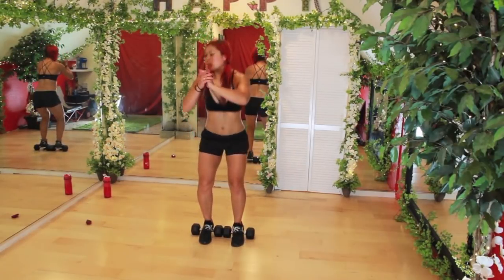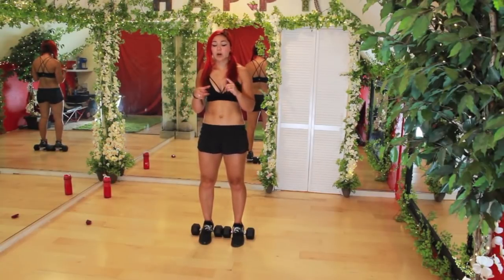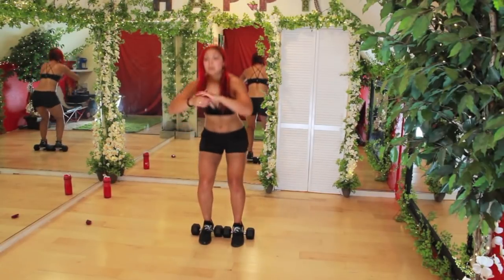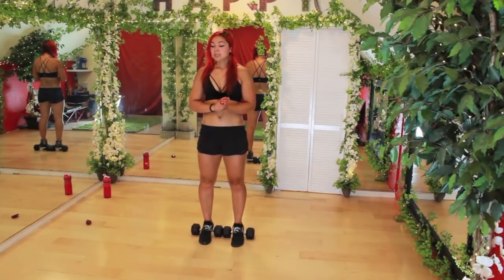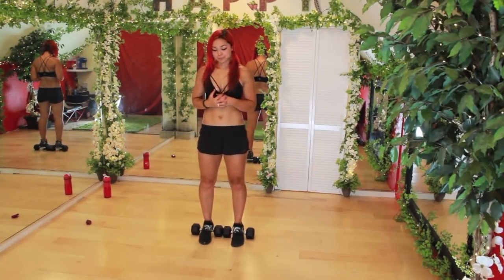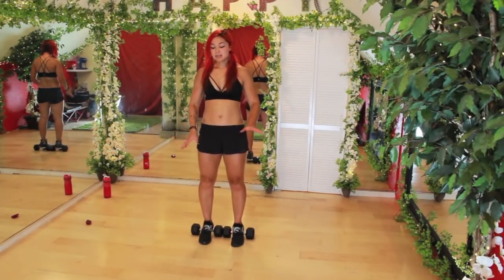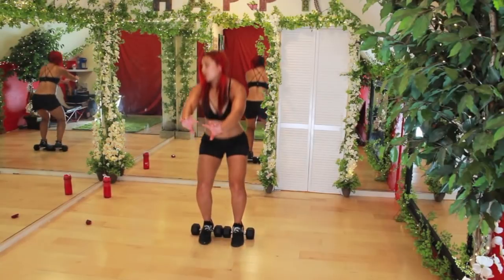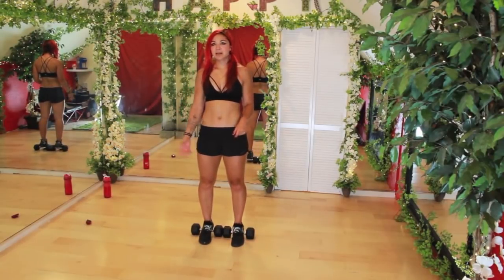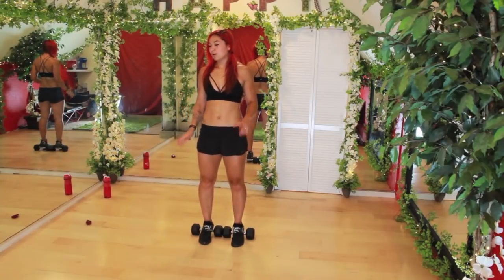What this does is puts a lot more tension on those quads. Okay? So sink down. If this is a little too uncomfortable for you, or if it causes any knee issues, knee pains, stop and just do regular squats if those are okay for you. Still put that weight in those heels. So this is almost like a modified sissy squat.